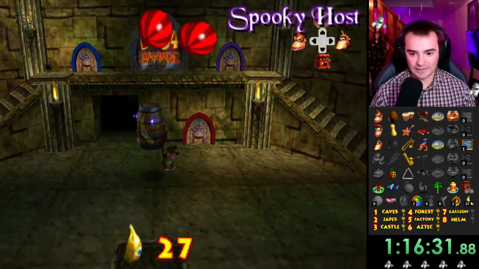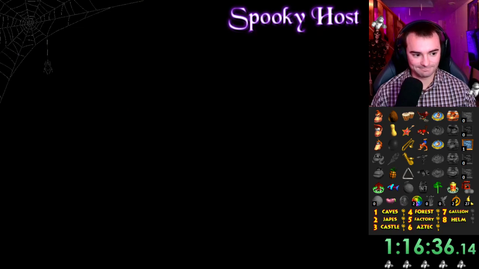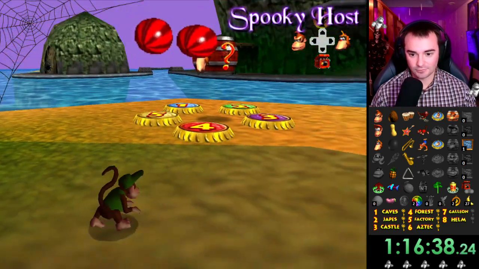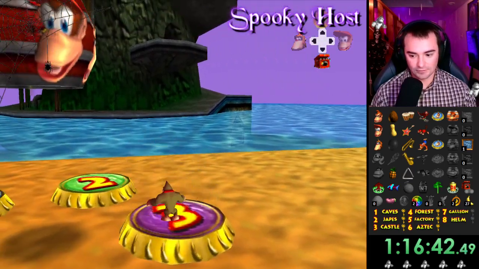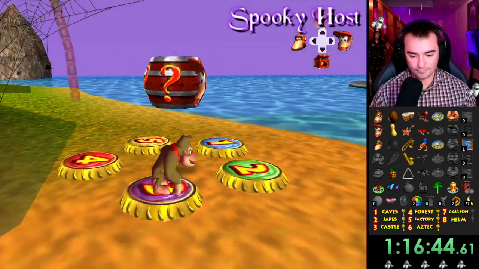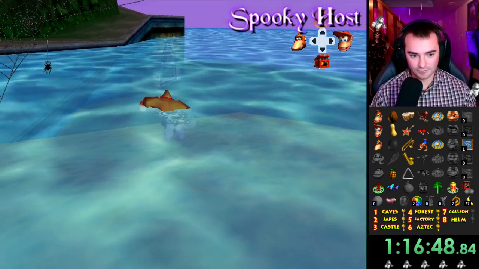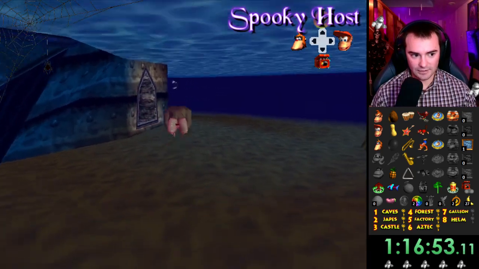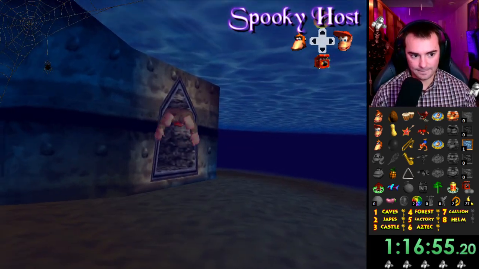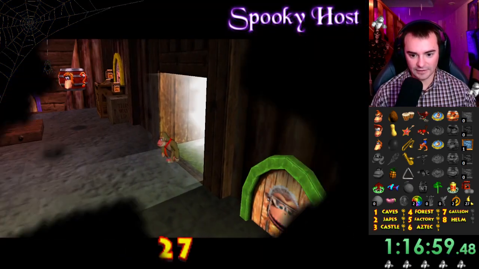Okay, so we gotta gather some stuff. I guess we're going back to Forest, which feels like a little bit of a waste. But right now, I'm not sure what else you do. No jetpack for Diddy. Barrels is holding back a lot of checks.